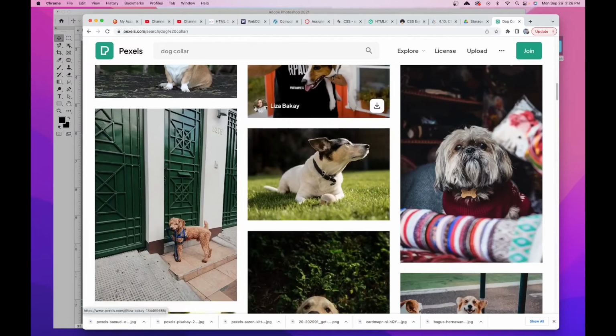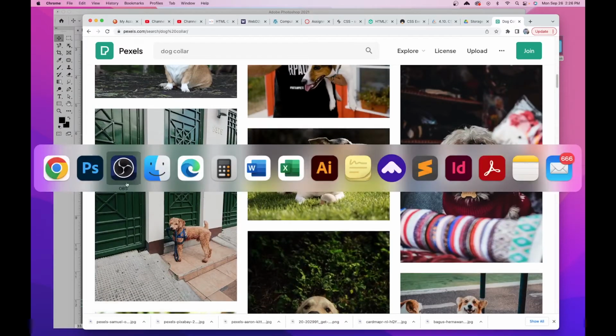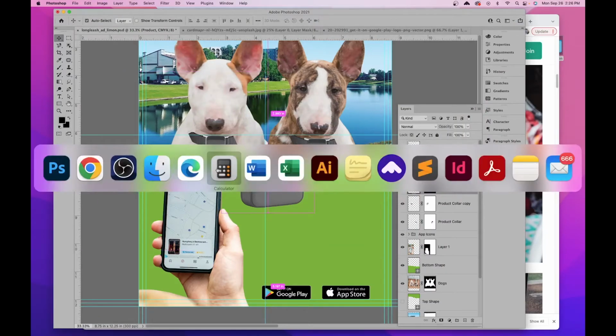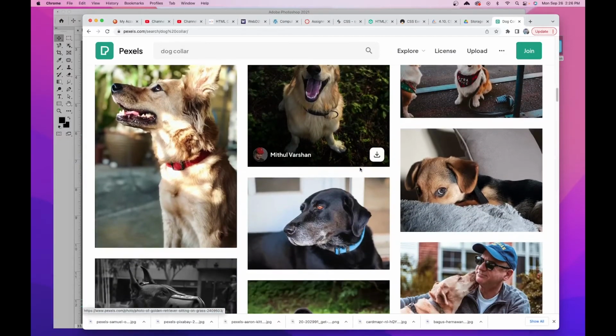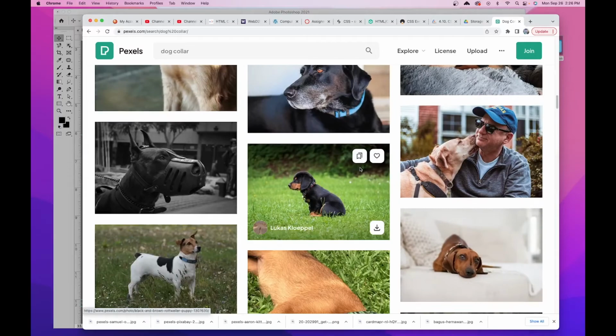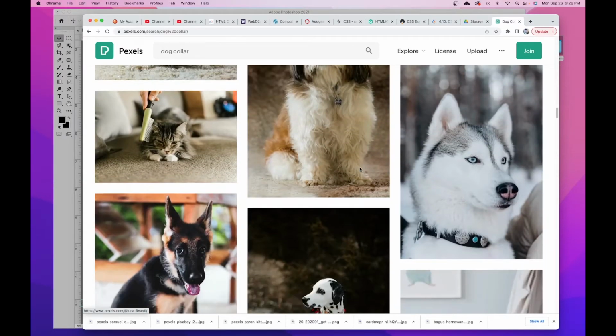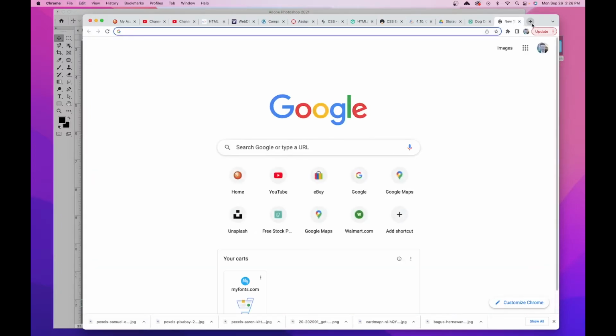As it goes across, we have to keep in mind our Photoshop document, we have them facing us head on. So let's go ahead and look for one of those colors. Or we could always go to Google as well if we don't find anything.